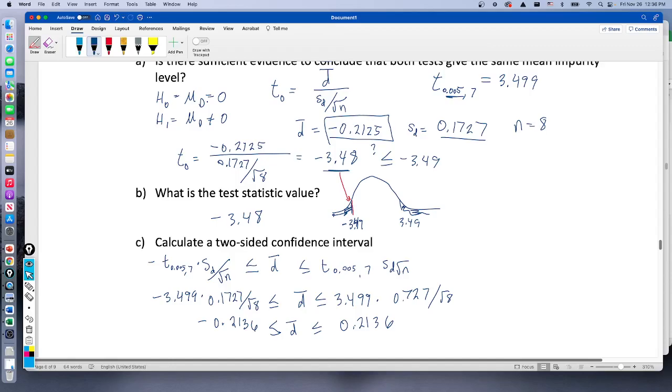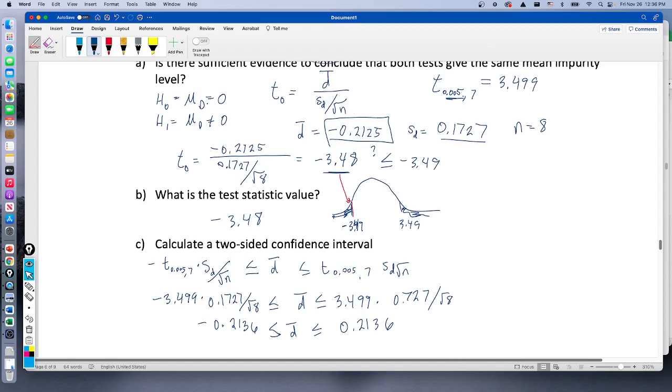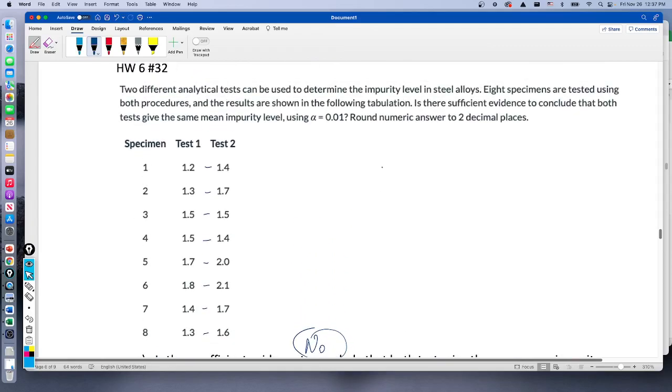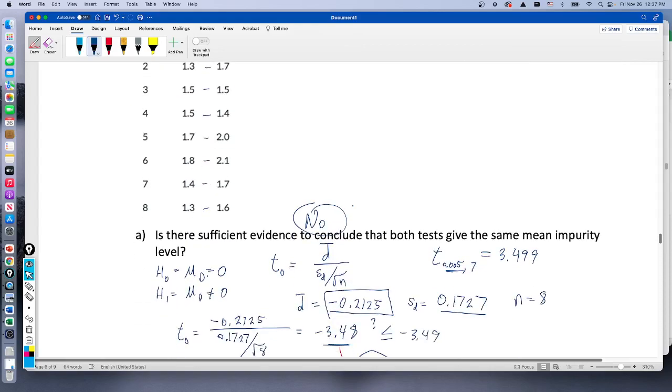I forget what we're measuring here, but anyway, that's our 95% confidence, not 95%. What are we doing? We're doing a 0.01 alpha, so this is a 99% confidence interval. Now the question didn't actually state it, but since that's the alpha that we were using up ahead, alpha 0.01, that's a 99%.